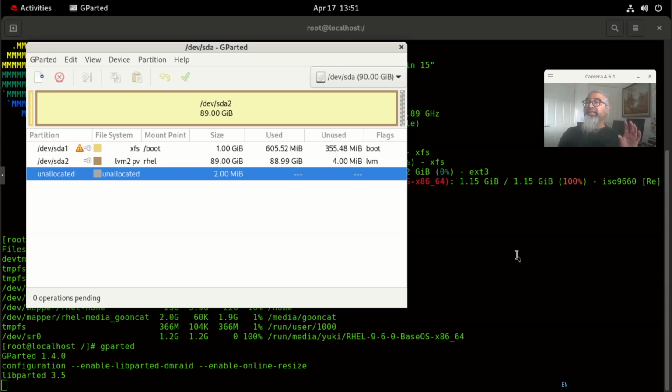So don't create a partition of ext3 file system, or whatever partitions or file systems you want to put out, during the installation process. Do it later on, and then go to the fstab file and manually include that so that it can mount automatically. I'm going to show you that as well. But what I don't want you to do is the way I have done it in here.